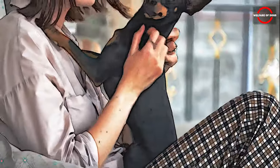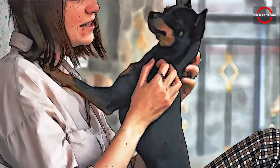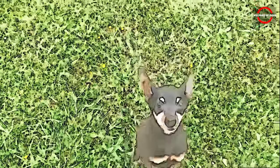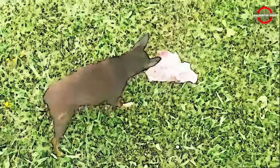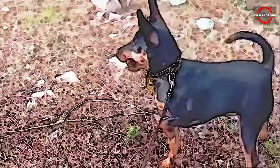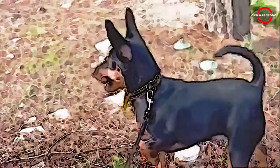Number 8: The German Pinscher, a smaller relative of the popular Doberman Pinscher, serves as an adept watchdog due to its inherent wariness of strangers, despite its compact size. Given their background as hunting dogs, it's essential to provide German Pinschers with a home featuring a yard for them to engage in playful activities. Additionally, while German Pinschers can coexist well with seniors, they may not be the most tolerant around younger children. These dogs don't appreciate rough play, making them better suited for households with older children who understand how to interact appropriately.